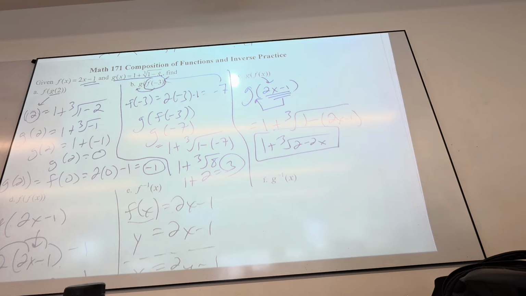It looks like you're plugging g into f. This question has nothing to do with f. So you take g, I would replace that with y and bring y back. Y equals this, and then you switch x and y. You don't have to bring f into it at all.